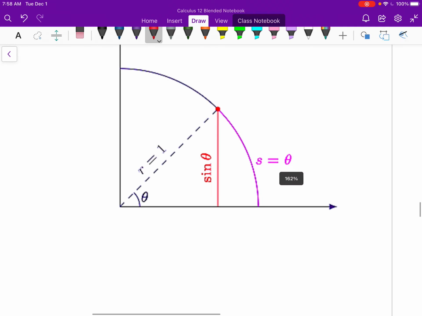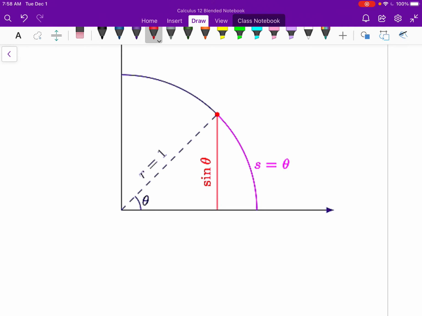Okay, and first I want to start with this visual here. And on this visual, I want us to notice I have theta. I have the sine of theta, right? If you look at this, from this angle here, the sine of theta must equal opposite, this line in green, over hypotenuse, which is 1. And so dividing by 1 in this case is not necessary, so I know that opposite length in red must be the same as the sine of theta. So that's why that's labeled like that. Okay, so that's the sine of theta.